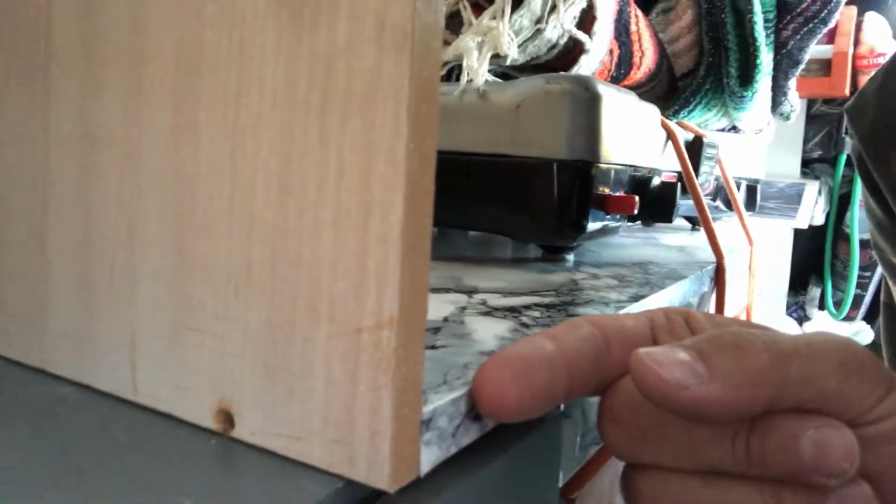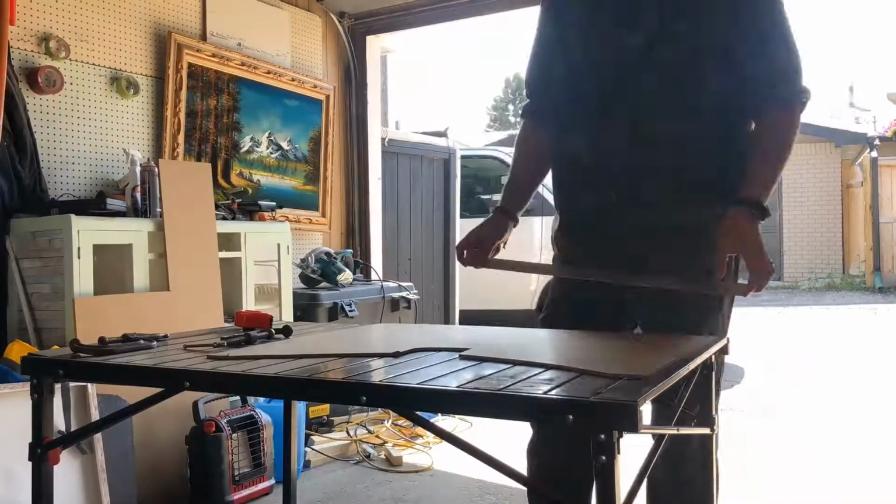So I've got two that are the same size. I got lucky. I just kept going. I didn't do any specific measurements. And now it's perfectly even with this edge of the countertop. So we should be good. I need to figure out how I'm going to do the shelves and whatnot, but I think I'll start by painting these guys.